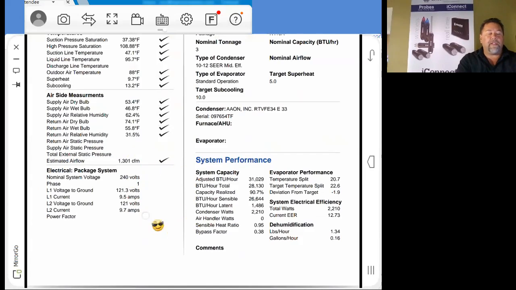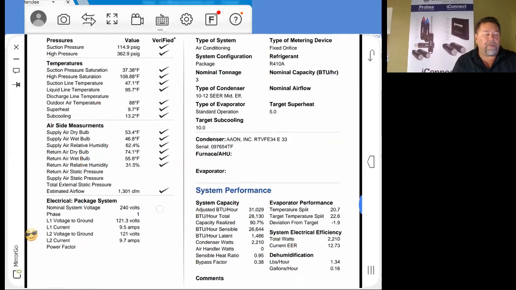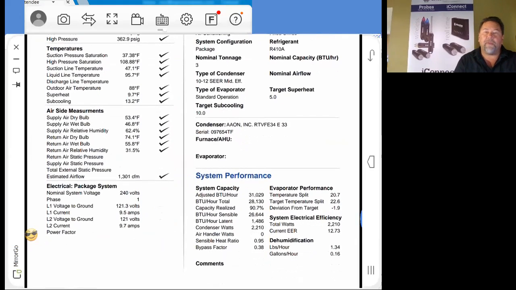Just like on the electrical information right here. I did not take this electrical measurement electronically, and as you can see, it's not verified. Utilizing an electronic Bluetooth meter, you can call about that and inquire about that meter. All these measurements here on your electrical would be verified measurements as well. And that would hold true to all your system performance, because if all your temperatures and pressures are verified measurements and your electrical, that means your performance with your EER and everything is a verified measurement as well.